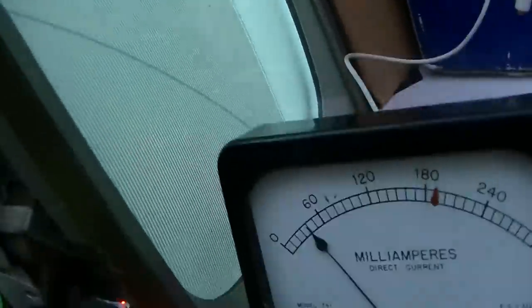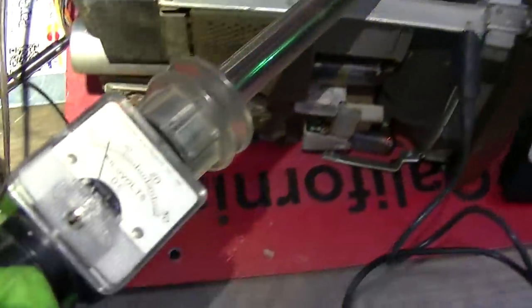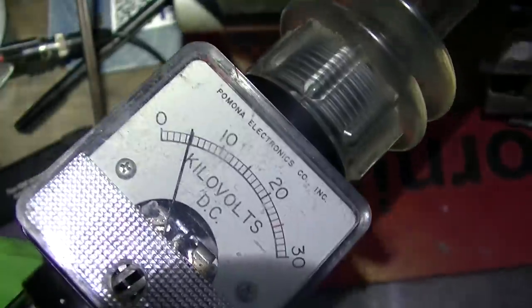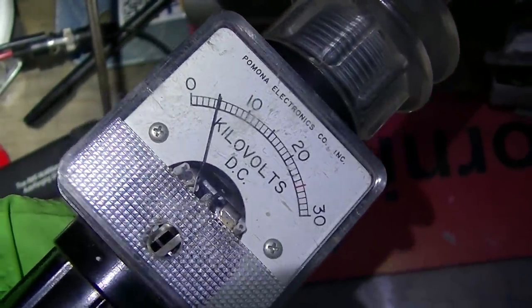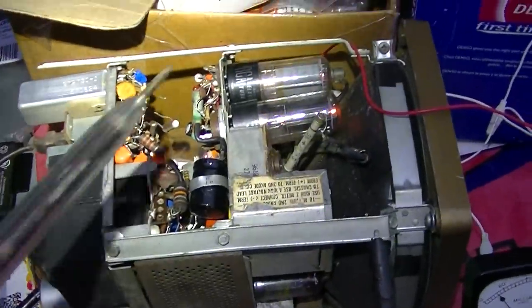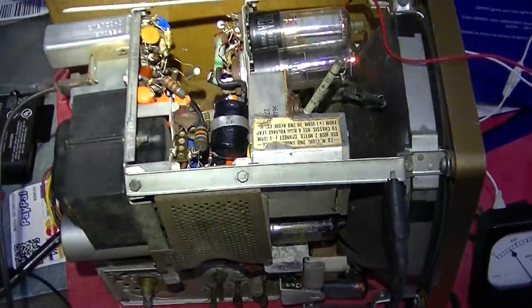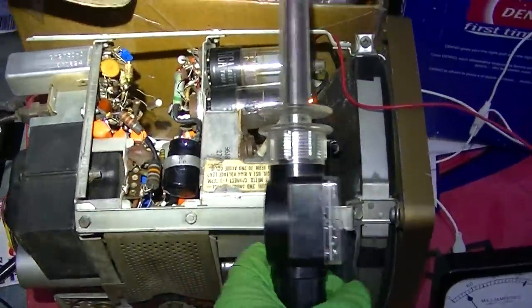Contrast, brightness — oh! There it is. The vertical is whacked. I'm going to get a high voltage gauge and measure that — right about 5 kilovolts, no problem there. I'm sure these tubes are not in virgin condition. The B+ is probably a little low because it's still got the selenium rectifier in it, but that's okay.